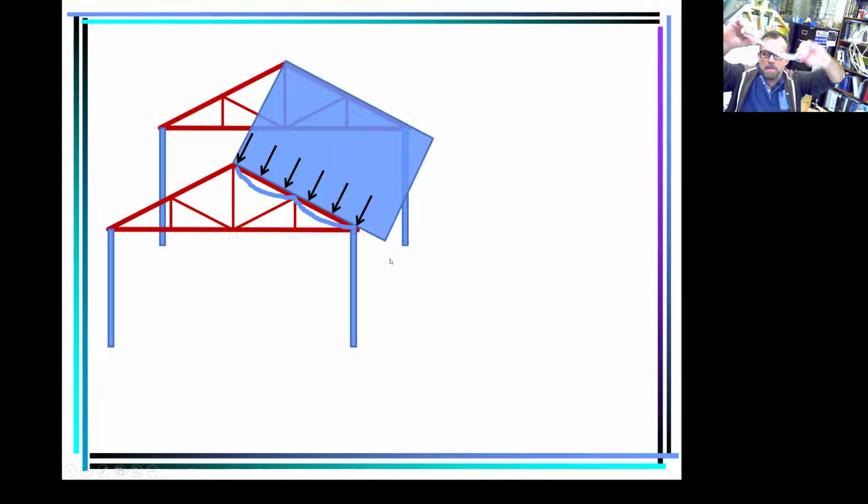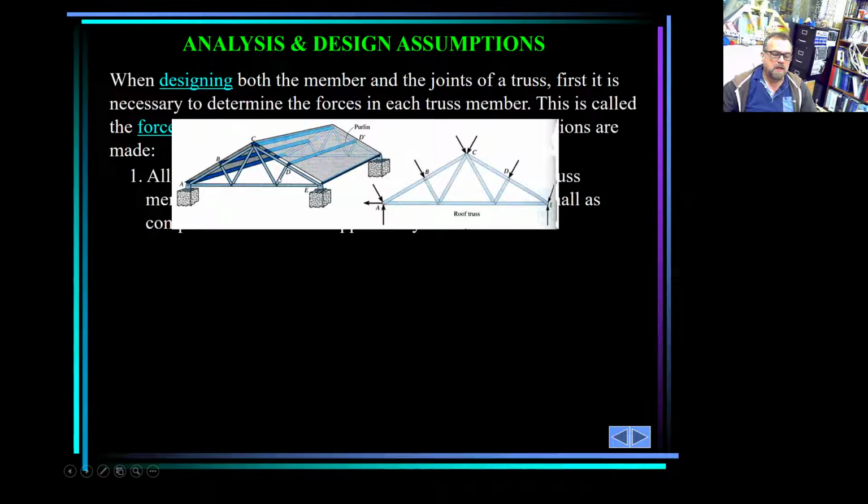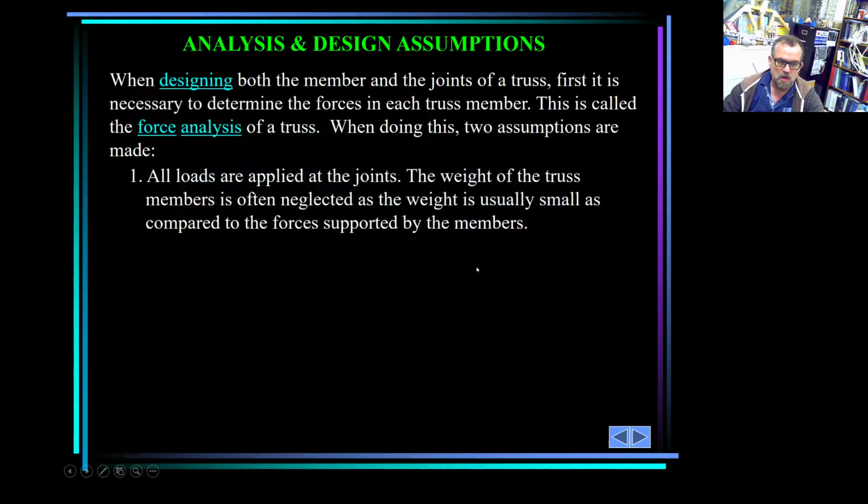And then the structure is going to fail by instability, and it's not going to fail by the load. So how do you achieve in real life that all the loads are applied at the joints? In the case of that example, what usually is done is that between truss and truss, at the joint, wherever the joints are, you connect these members, and these members are called purlins. They go exactly on top of the joint, and then on top of those purlins you put the cover, you put the roof. What happens here is the roof transmits the loads to the purlins, and the purlins transmit the load exactly to the joints. So the first rule, got it, done.